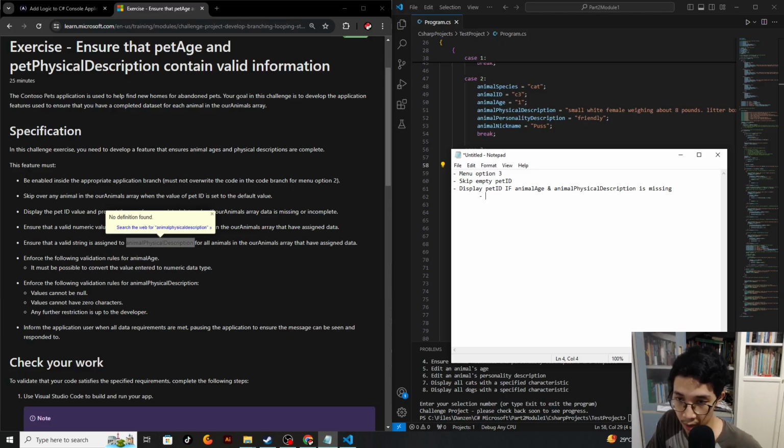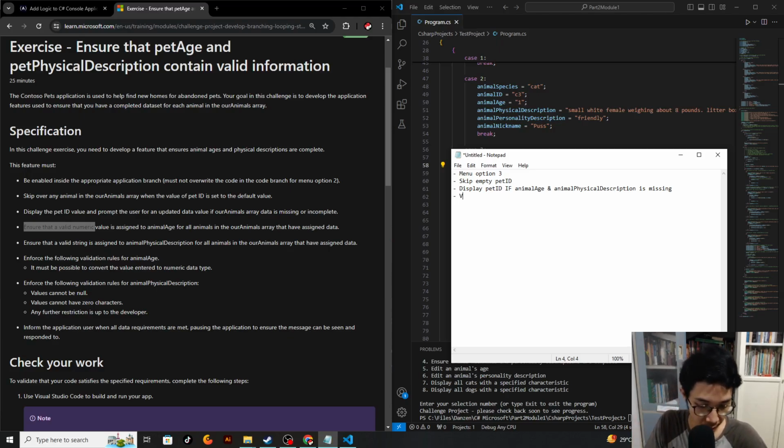Oh, we need to identify what missing means in this situation. Probably later we will know what missing means. Okay, the fourth one is ensure that a valid numeric value is assigned to animal age for all animals in our animals array that have assigned data.